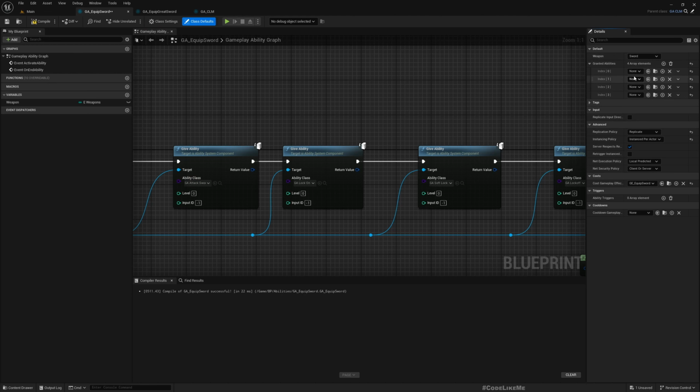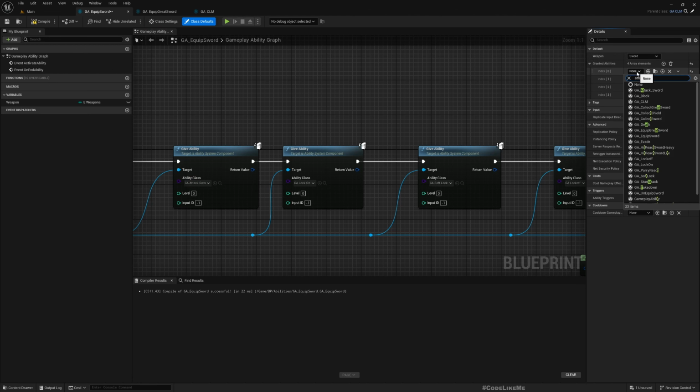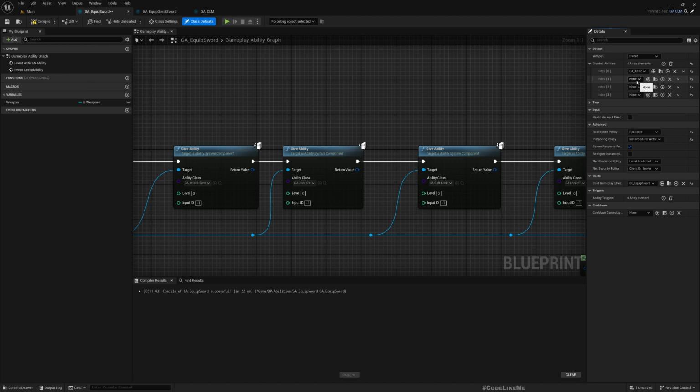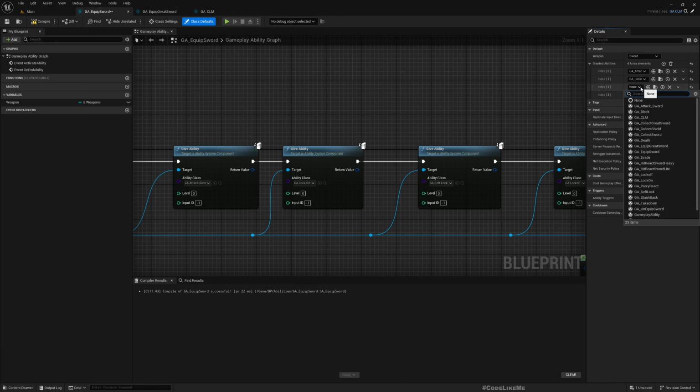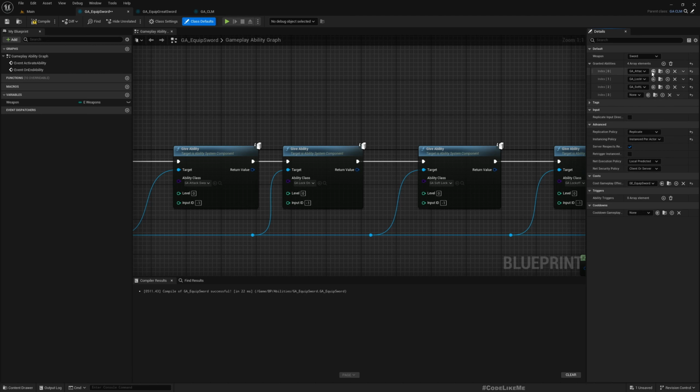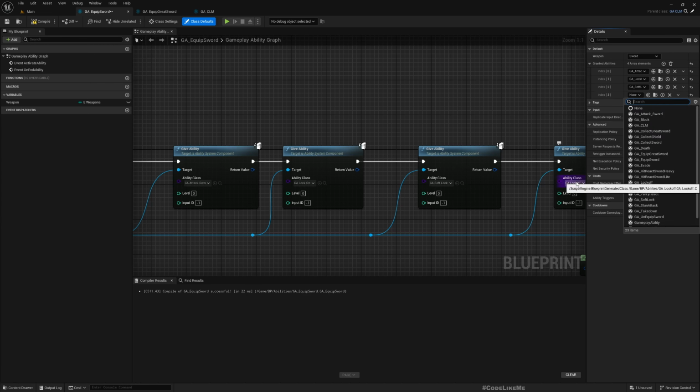The first one, GA attack sword, and then lock on and soft lock, and finally lock off.